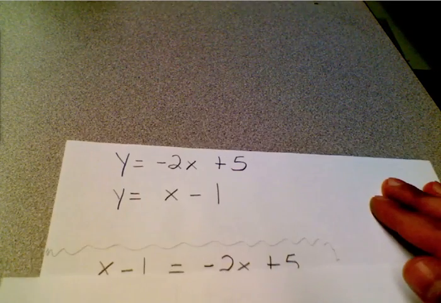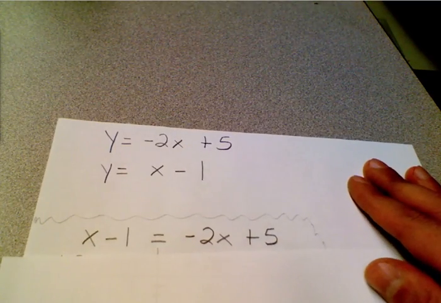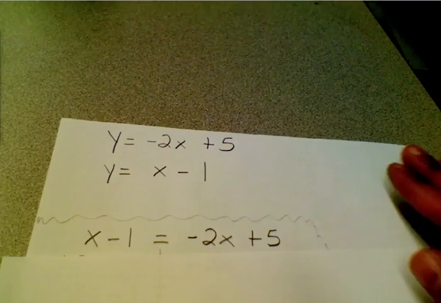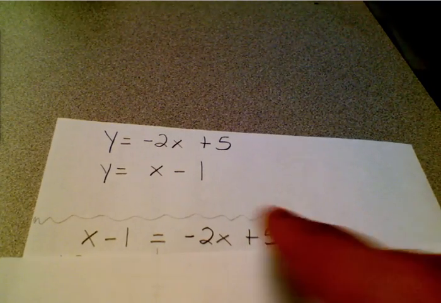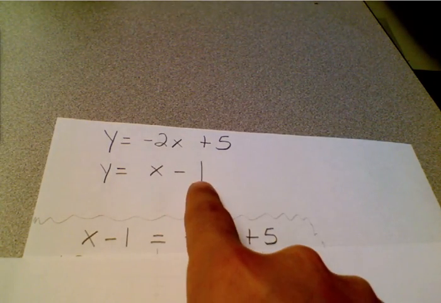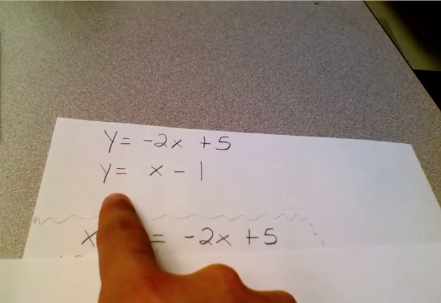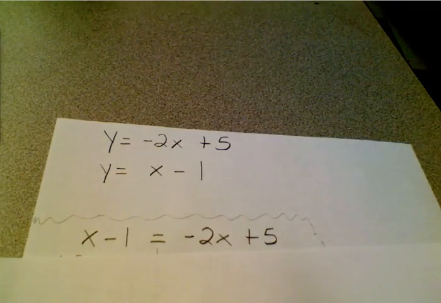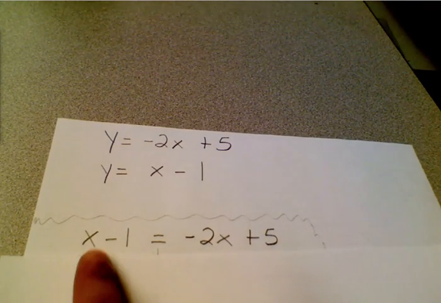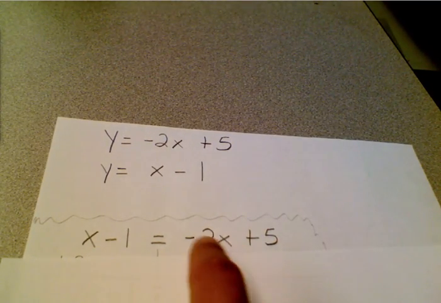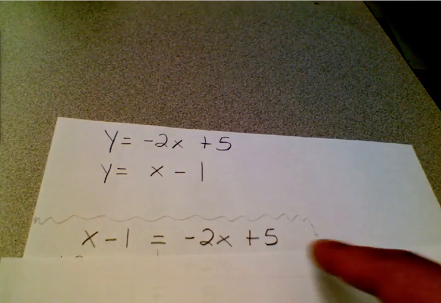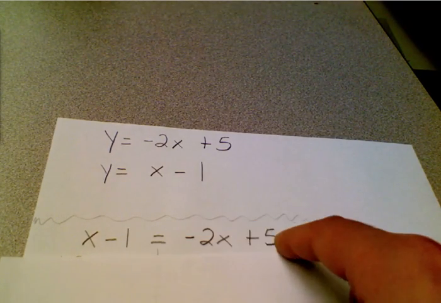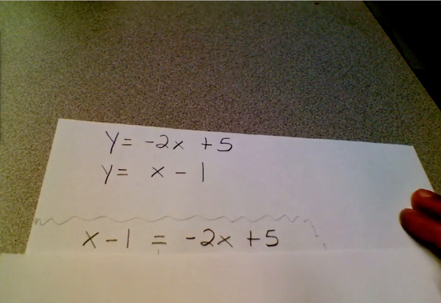And watch how I'm going to do that. I'm just going to substitute that in and set them equal to each other. Again, equal values method. I substituted in x minus 1 for y because that's what y equals there. Now ask yourself the question, what variable are you solving for right now? What letter are you solving for? And guys, this is nothing different than what you've been doing the entire year. Now just solve for x.